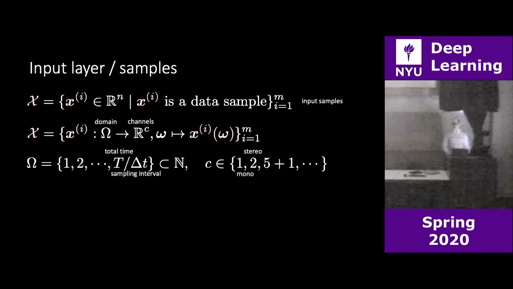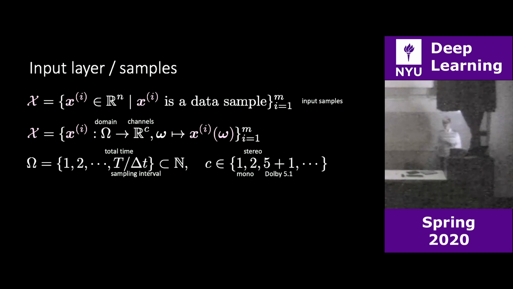Or what is 5 plus 1? That's the Dolby, like 5.1. How cool. All right, so this is still a one-dimensional signal, which may have multiple channels. Nevertheless, it's still a one-dimensional signal because there is only one running variable there. Okay? Is it somehow better than last time? Yes? No? Better? Thank you. Let's say thanks to Joan.